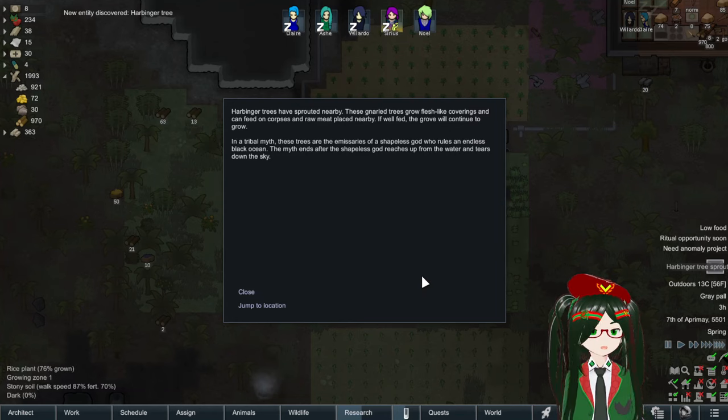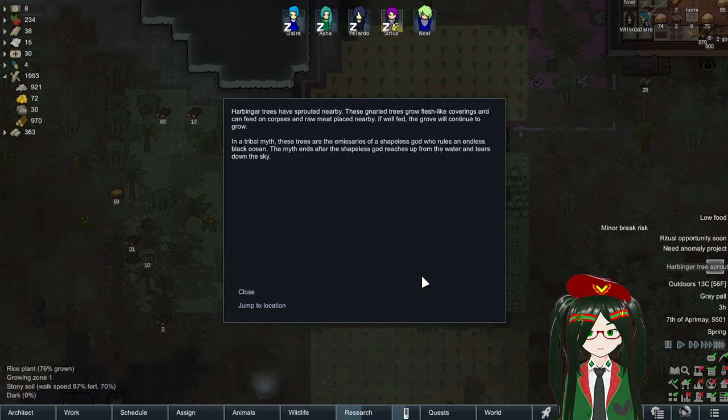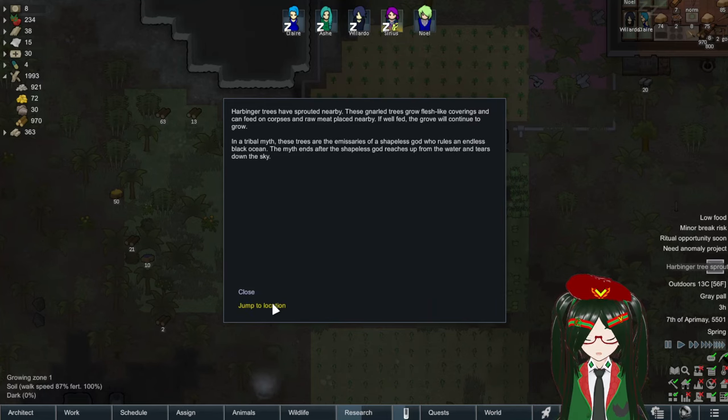Harbinger tree. Harbinger trees are sprouted nearby. These gnarled trees grow flesh-like coverings and feed on corpses and raw meat placed nearby. If well fed, the grove will continue to grow. In a tribal myth, these trees are the emissaries of a shapeless god who rules an endless black ocean. The myth ends after the shapeless god reaches up from the water and tears down the sky.